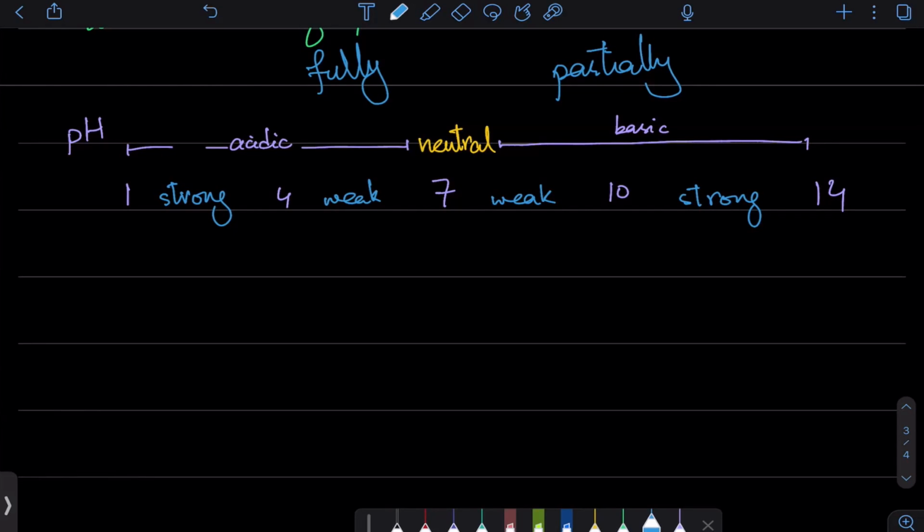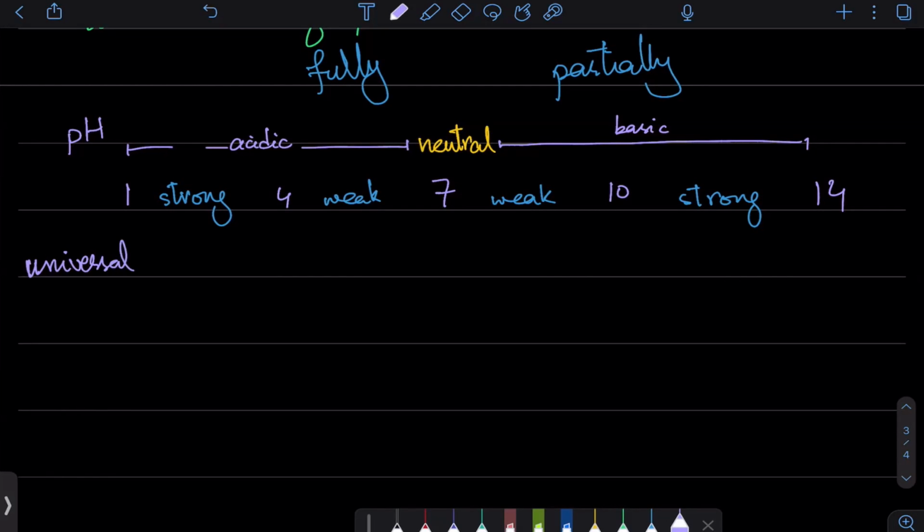Okay, all of that is good, but how will I know it? मुझे कैसे पता चलेगा? I can't see the H positive. It's impossible for me to figure out what the H positive is, how many there are. So we have a very simple way of figuring that out. We call those things indicators. Indicators tell us whether something is acidic or basic or what its pH is. There's only one indicator in our syllabus that will help us do that, and that is called universal indicator.